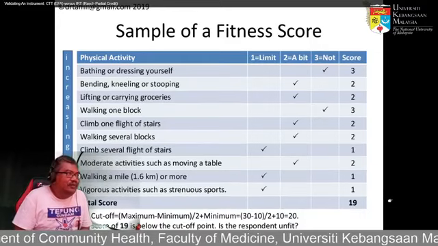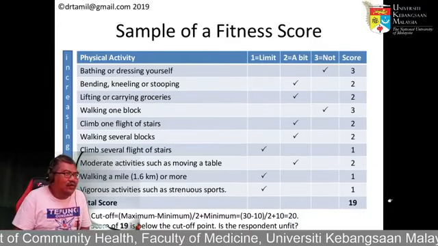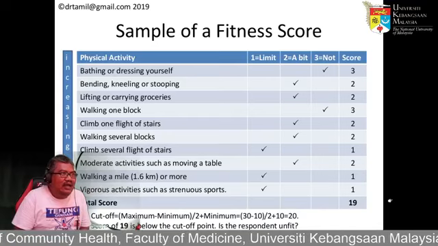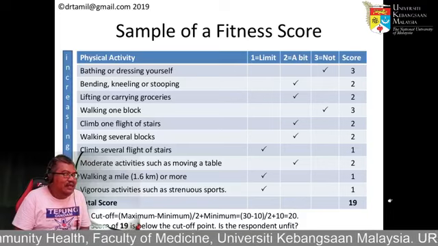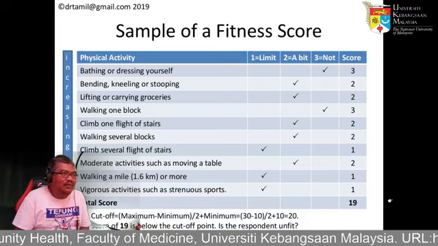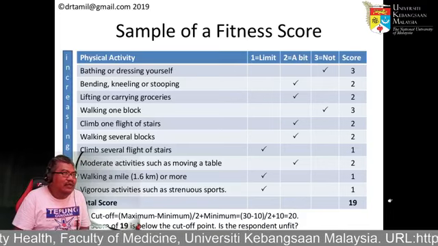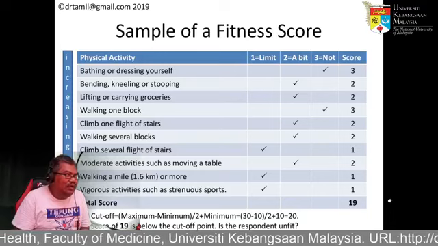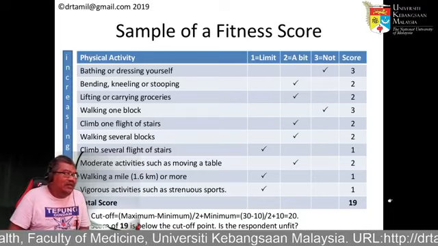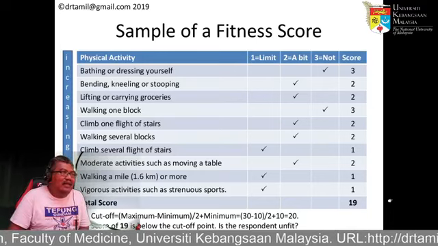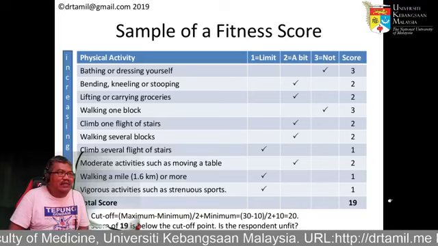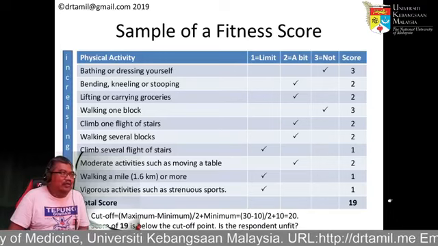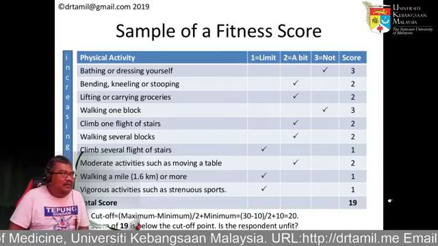Okay, so let's try to score for yourself. So you can see bathing and dressing yourself, no problem. Bending, kneeling or stooping, got some problem. Even praying while sitting down. Okay, so you got 2 marks. Lifting or carrying groceries, no longer young like before. Okay, you can carry, but after that you end up with chest pain, so no point. So you put a bit limited.